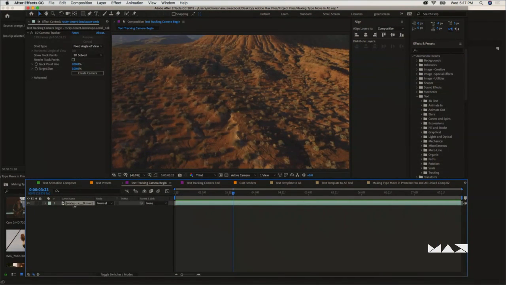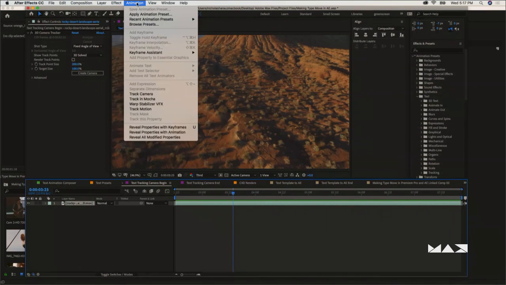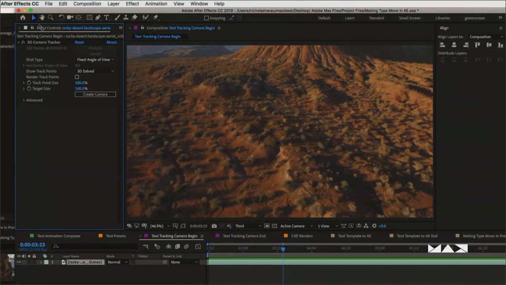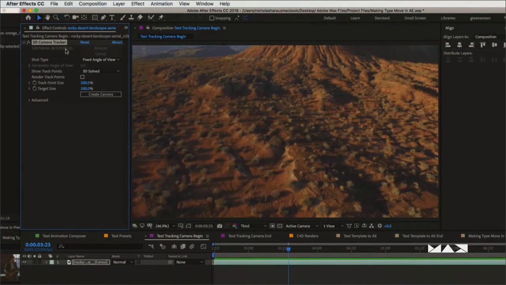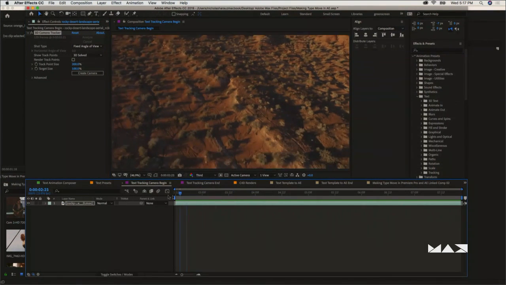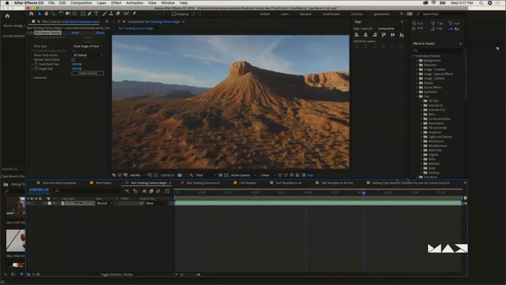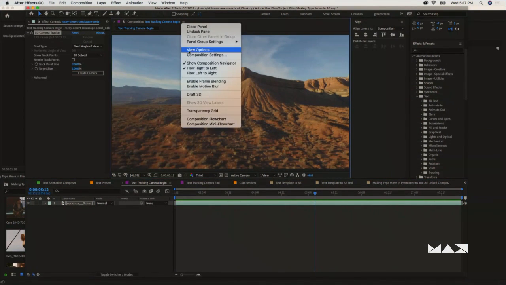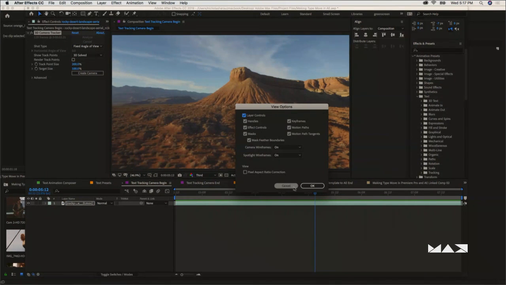You select an actual clip, you head to this animation menu, and you say this, track the camera motion. This adds an effect onto my text layer. And on that text layer, we can see the 3D camera tracker has been added. If it was the first time that you added this, it's going to analyze your clip throughout and provide you with a series of tracking points. Give me a second, I'm going to show you these tracking points. We're going to pretend like Adobe did its magic.